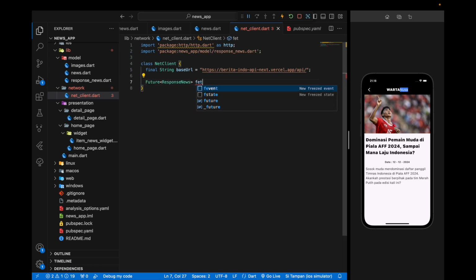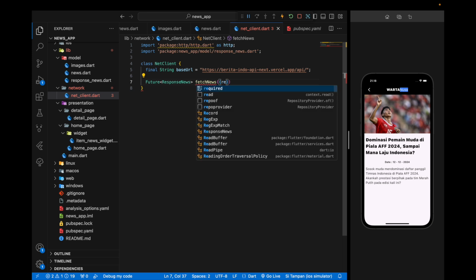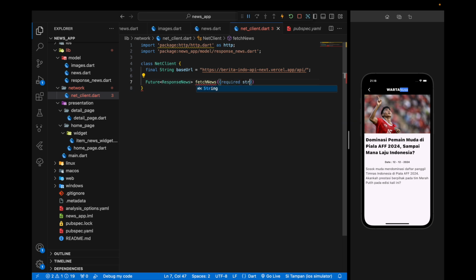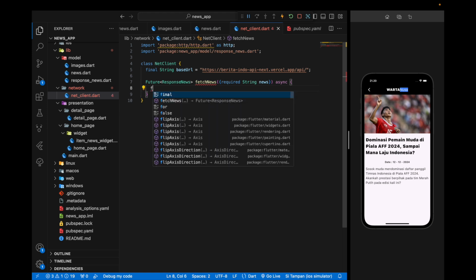So fetch news and then a bracket, and then inside we make another bracket required string news. Okay, now we make asynchronous and another bracket.